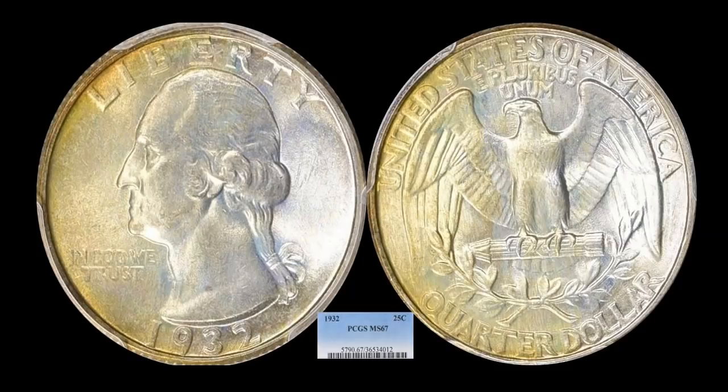It's a PCGS Mint State 67. It's just an overall peach, nice original toning, as you can see from both the obverse and the reverse of the coin, with the gold and yellow swatches on there. But make no mistake about it, this one is either going to be a high-end investment piece, which it can be. All right, this one has low pops. Or it could slot really well into a high-end registry set of Washingtons.